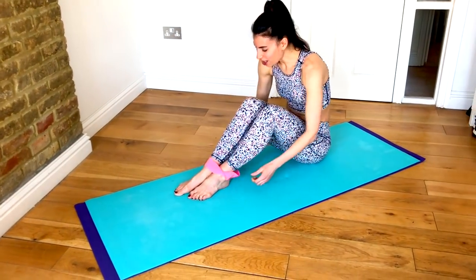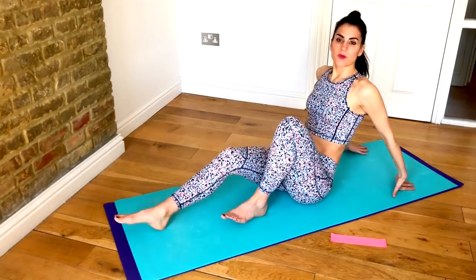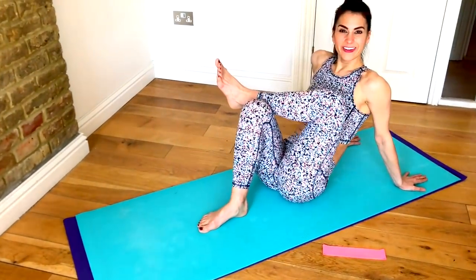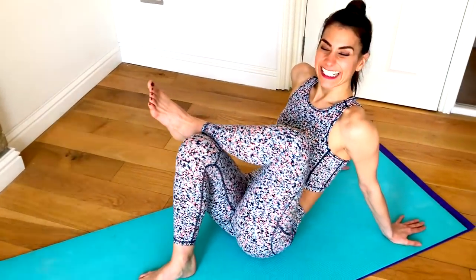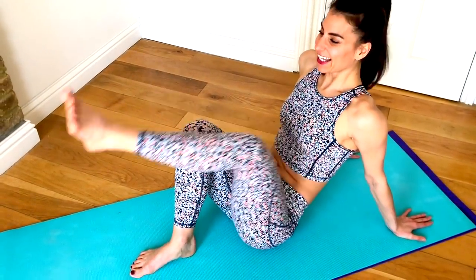Take that band off and have a quick glute stretch. Cross one leg over. Bring it in. Give it a little rock side to side. Look up to the ceiling, deepen your stretch, and change legs.